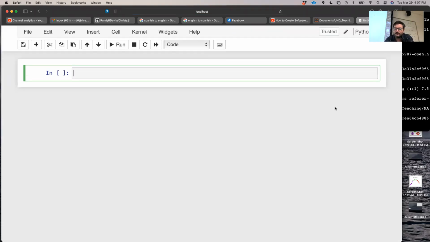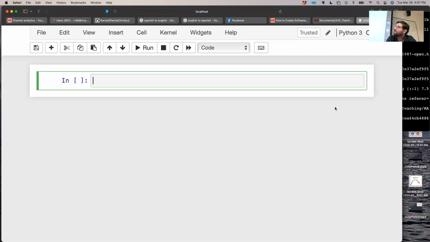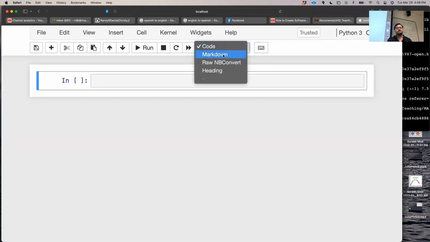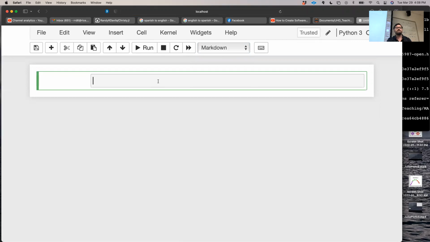I'll zoom in a little bit to make it bigger. I'm basically going to be typing out lecture notes as we go, because you can do that in Jupyter notebooks. To do that, I'm going to begin my Jupyter notebook with a markdown cell. I've talked about this before, there are markdown cheat sheets you can look up to know the syntax.